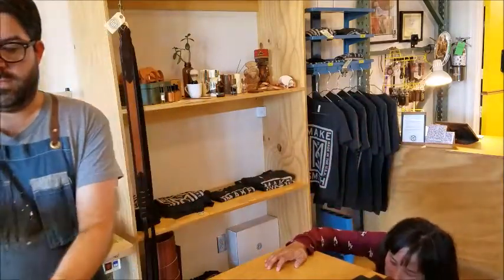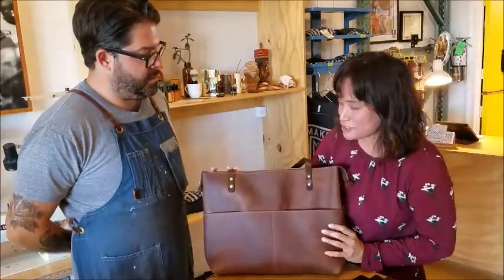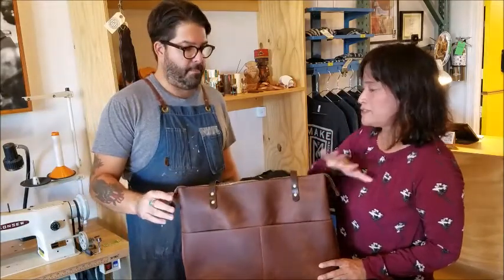That's sort of like a more basic tote. Yeah, that's where we started. The tote bag was the first piece we ever designed. So this is sort of the other end, the not so basic tote. And this is relatively new for you on your website, right? This sort of decked out tote.